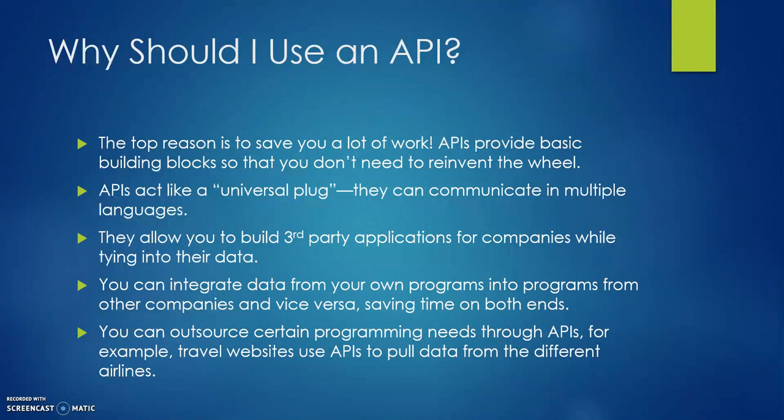They allow you to build third-party applications for companies while tying into their data. You can integrate data from your own programs into programs from other companies and vice versa, saving time on both ends. You can outsource certain programming needs through APIs. For example, travel websites use APIs to pull data from the different airlines.